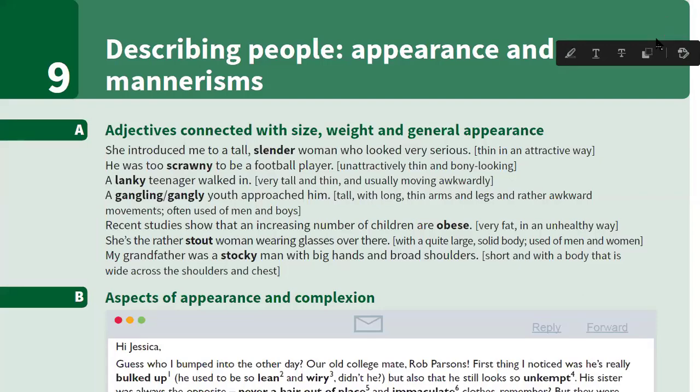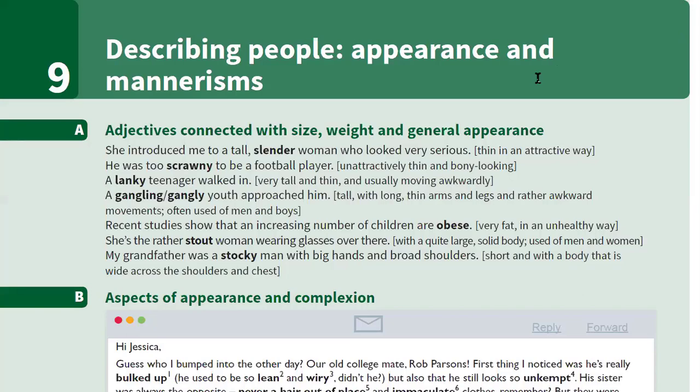So let's first talk about the words related to describing people, appearance, and mannerism. Okay, so how can we describe people, how can we describe their appearance and their manners. Okay, so our first class is about describing people, appearance, and mannerism. If we are done with all of these words, then we would look at some other words as well.